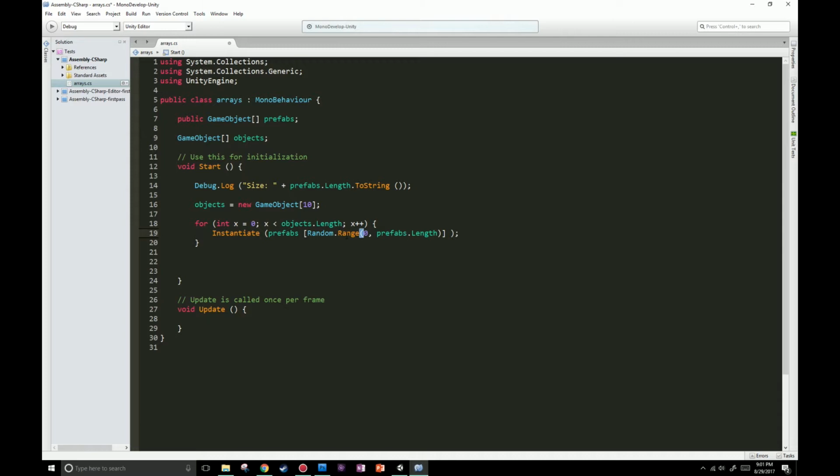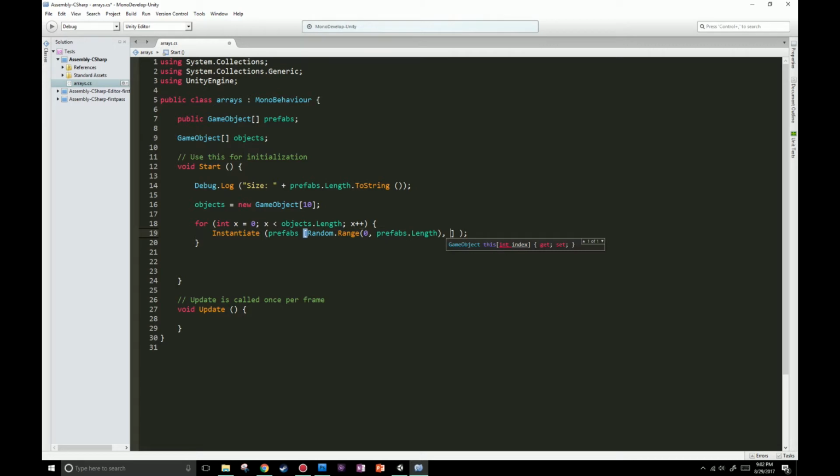Now, how is this going to work? Well, let's take a look at what random range says. It returns a random integer number between the minimum number, which we're giving it 0, inclusive in brackets after that, and max. Notice that it says exclusive. It means it doesn't include. It won't ever return one as big as the max number. It'll return one up to it. So our prefabs length is 3. It'll give us a random number between 0 up to 3, but it'll be an integer. So it'll give us 0, 1, or 2, which is exactly what we got. We've got 3 prefabs. This is going to give us a random one.